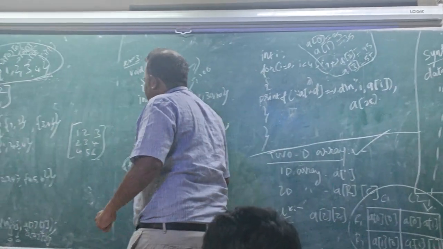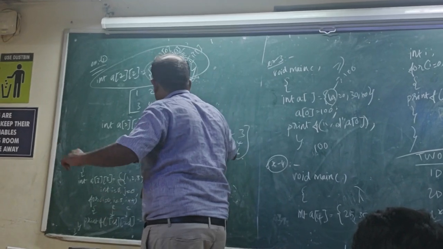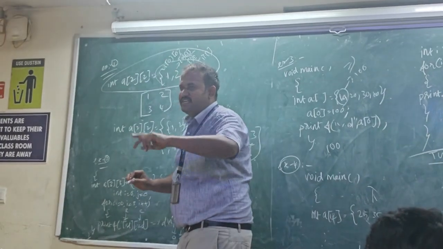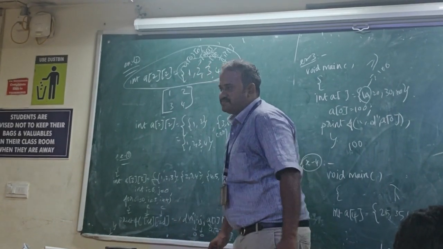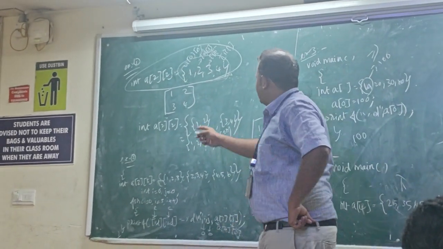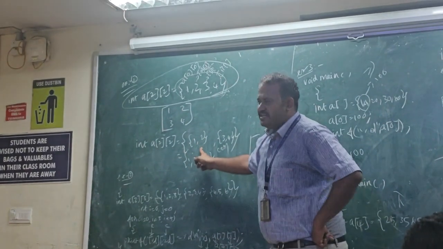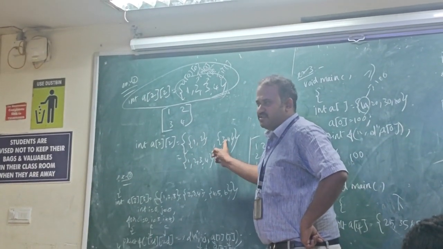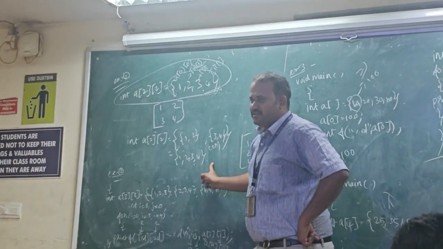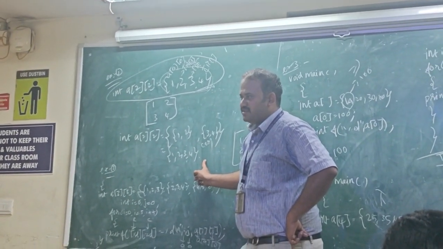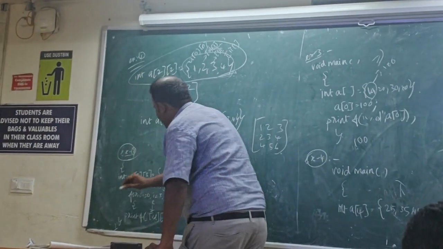Correct? Right. Now let's see with one example. So this is your format, and this format can be written like this or also like this. I am going to write this 1 2 3 4 separately like this, or I can write it in a single line, 1 2 3 4, like this. Correct? Fine.